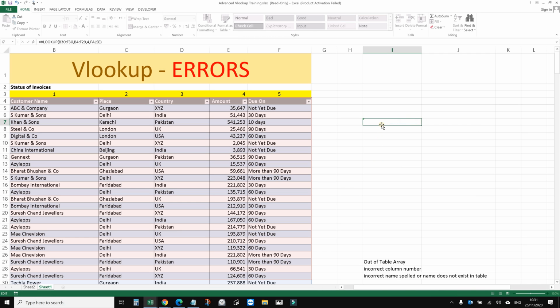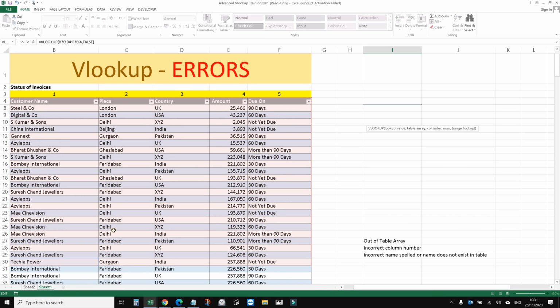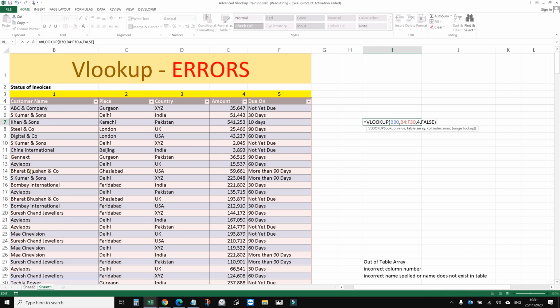So that's what happened here. Let's correct the range by simply including this value. Now we have B30 included in our data range. Before, it wasn't going to find anything, because we were restricting VLOOKUP to look only within the selected range. Now we have included that particular information in our table data set as well. I'm not going to change anything else in the formula. I have just corrected that range.